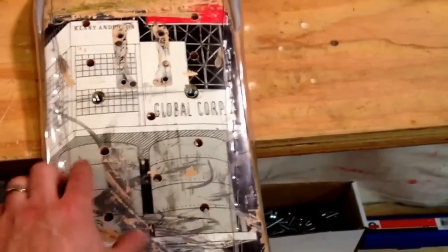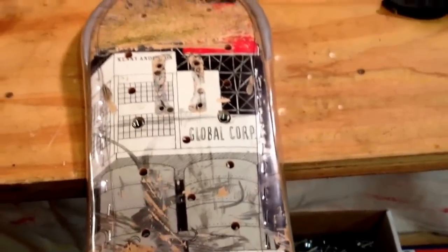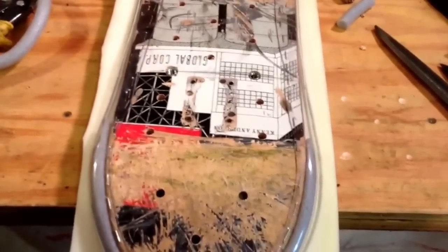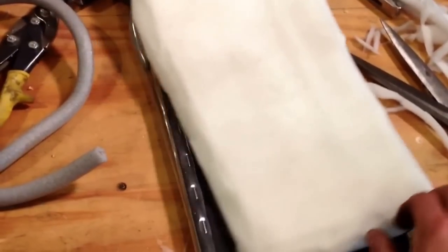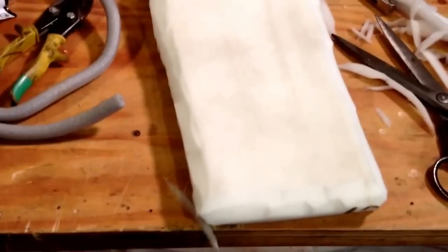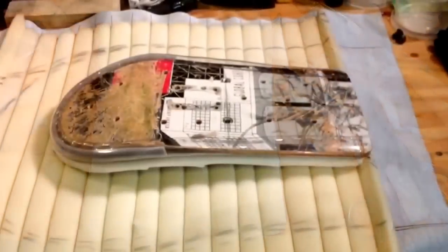I tried to keep the holes away from the edge so that when I wrap the upholstery I'm not covering them up, and I drilled from the back side so I don't immediately dull my drill bit. Now let's take a look at the foam. We've traced our skateboard with sharpie onto the one inch upholstery foam and we'll go ahead and cut it out. You can see I've used scissors to sculpt the edges a bit to give it more shape — don't worry if it's not totally even, because you can refine the shape as you stretch the vinyl and half inch foam over the seat.